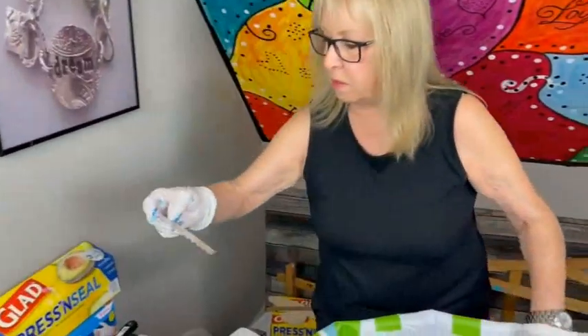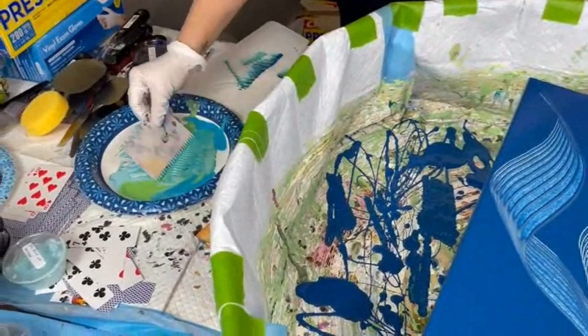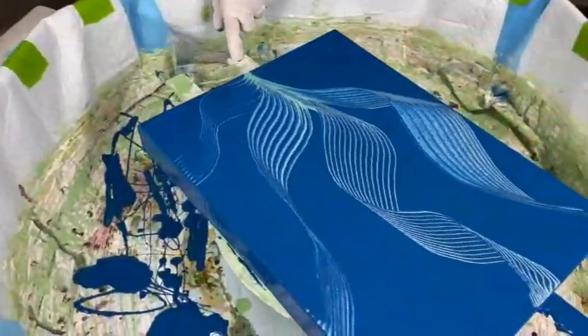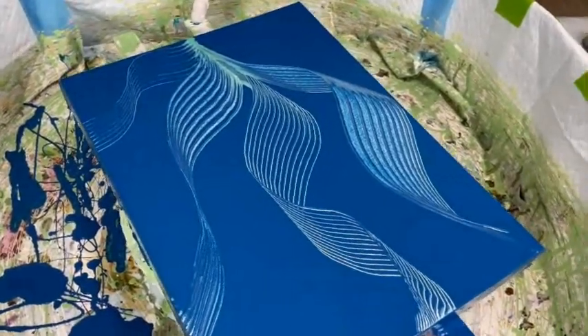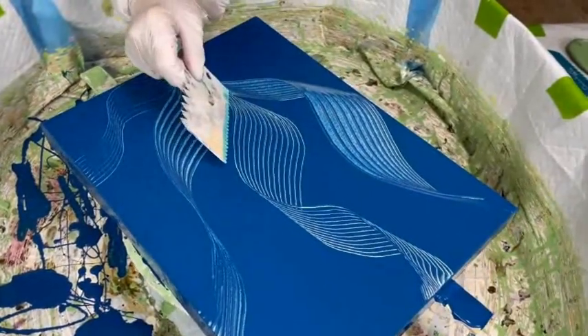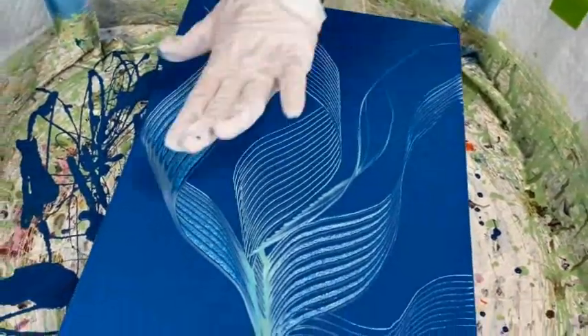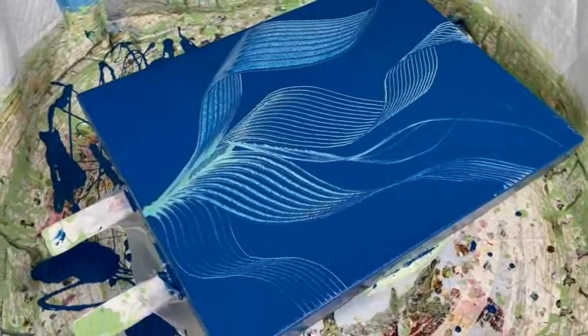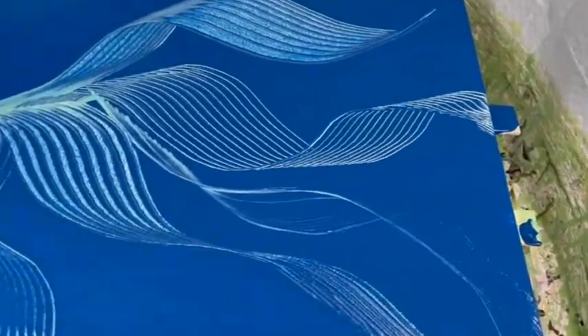Maybe I will show the cake decorator tools. Some people are using cake decorator tools — as you can see, the teeth on those are sharp. I don't use these versus the more duller teeth on the catalyst wedges. I don't get much of a creation. I really like the movement of the wedges more so than the cake decorating tools — the cake tools are so sharp, the teeth don't grab a lot of the paint. If you want a real subtle effect, that would work.